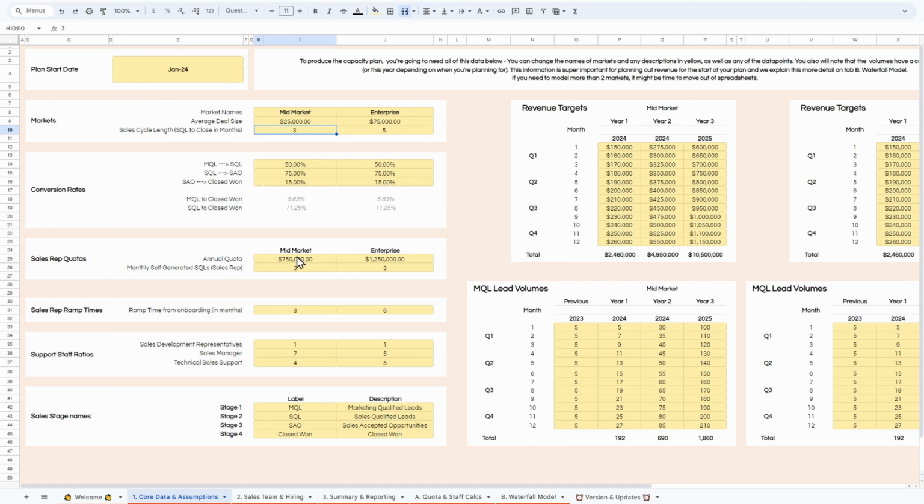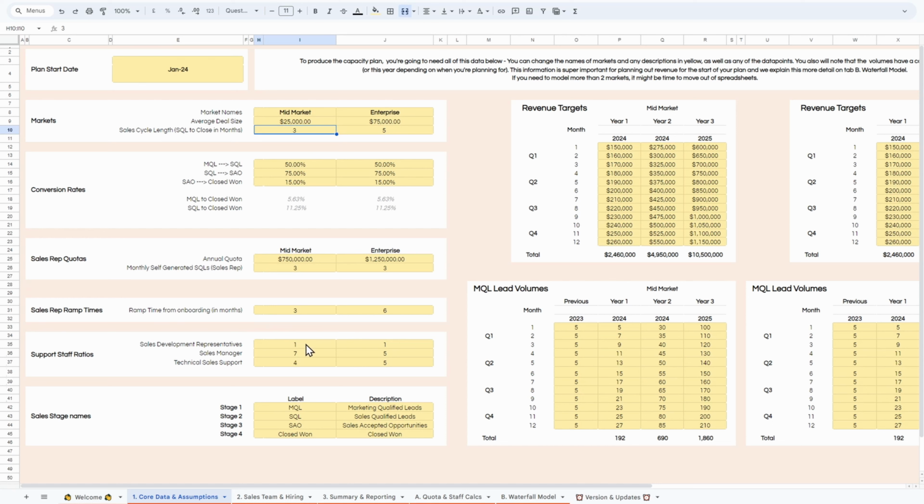However, if you give someone a target of 1 million and you give them all the leads in the world, they're probably going to overachieve that. And that's because leads are where revenue comes from, or opportunity is where revenue comes from, not a target. The target is simply a function of their capacity to handle opportunity. You can then enter sales rep ramp times, which is really important because as part of the spreadsheet, you are entering in when you're hiring people or your existing team.